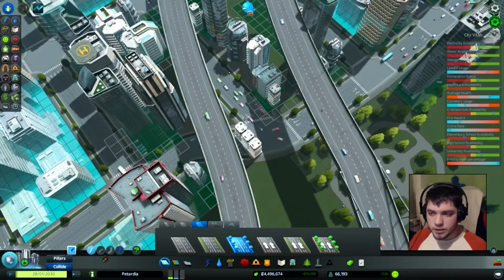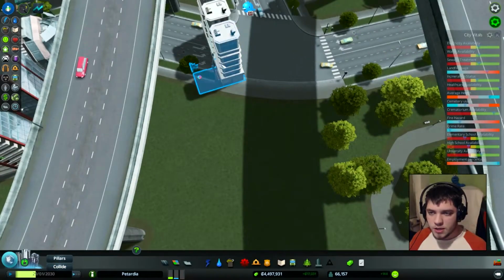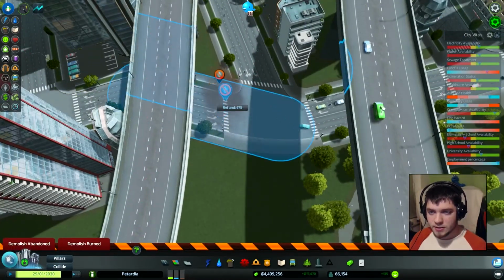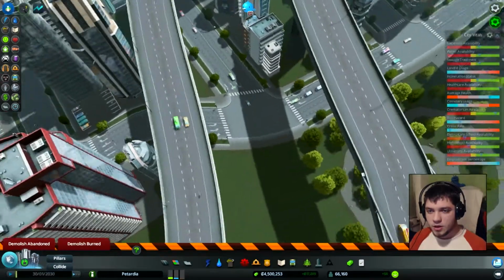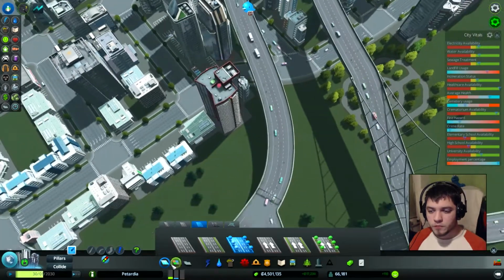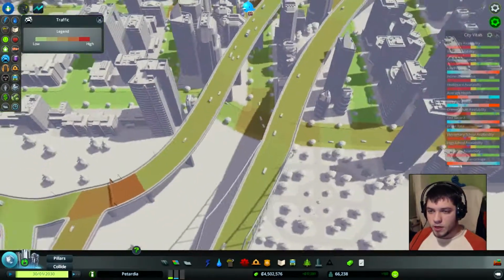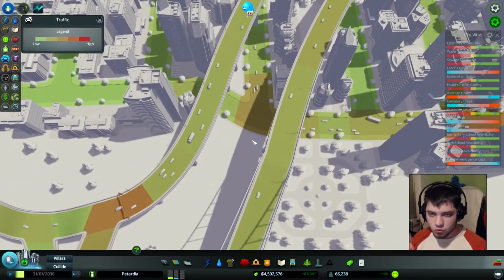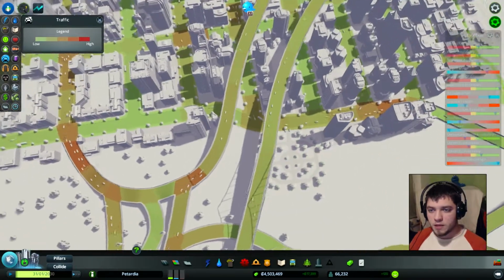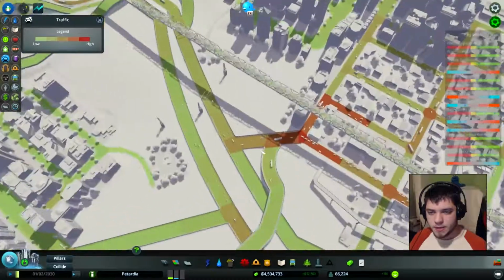We're going to lose some buildings, but it doesn't matter, it's going to be okay. Yes, let's delete these. There, I think this will be much better. Much better traffic flow. Let's check now. I believe this will help because now they won't need to curve or turn, and they will have an immediate way of going left and right, which is a little bit better.